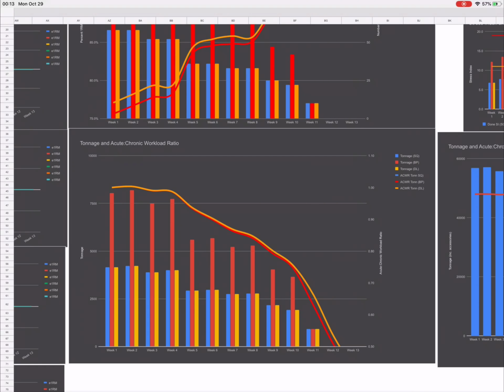Another thing worth considering is the acute chronic workload ratio. So does an acute chronic workload ratio fall within good guidelines? So 0.8 to 1.3 is a sweet spot for most developmental zones.